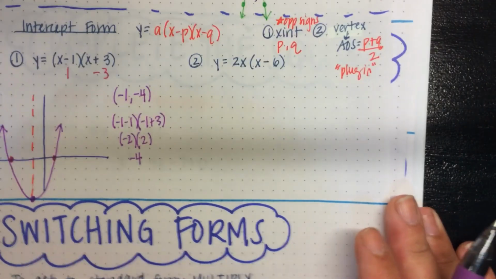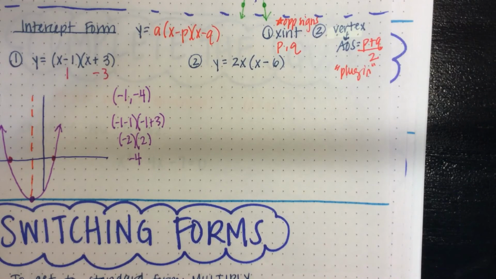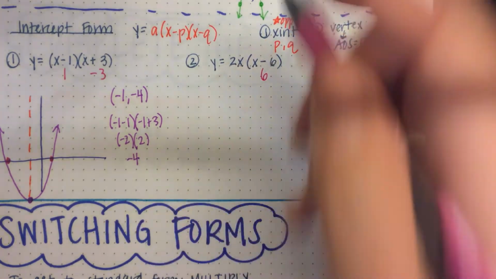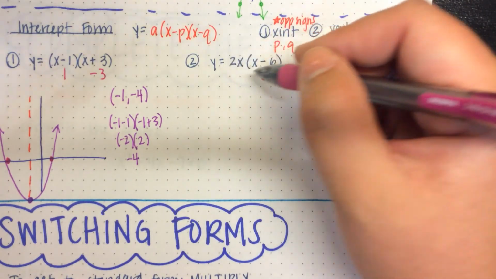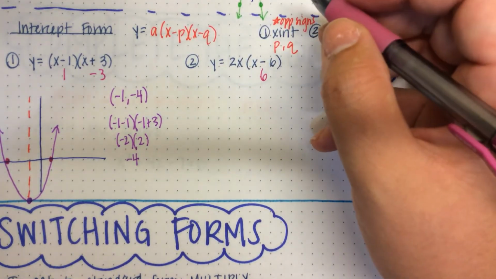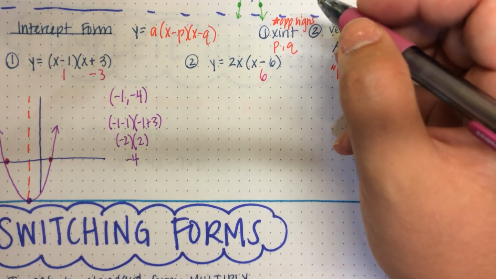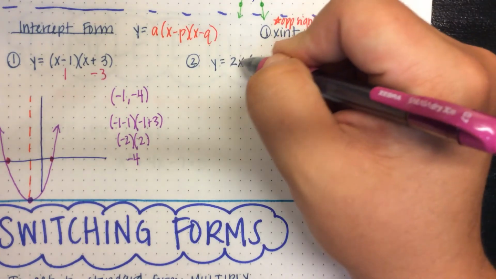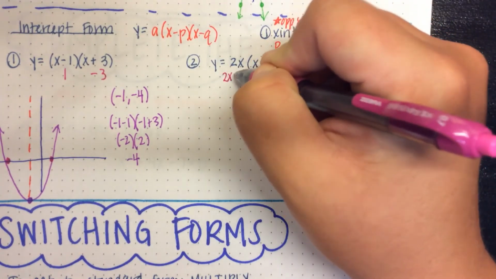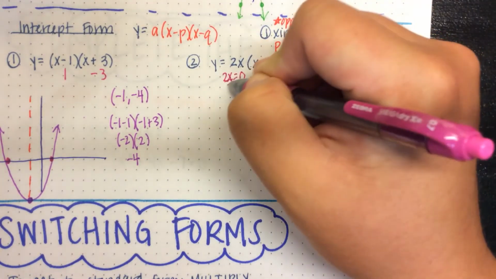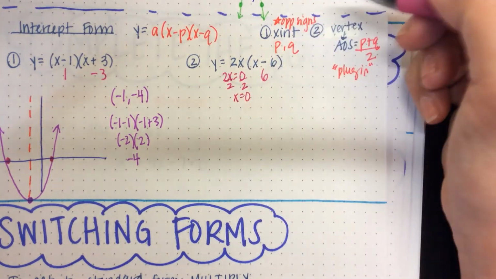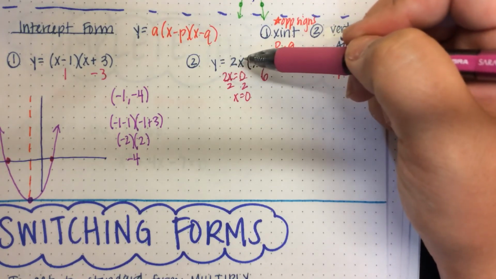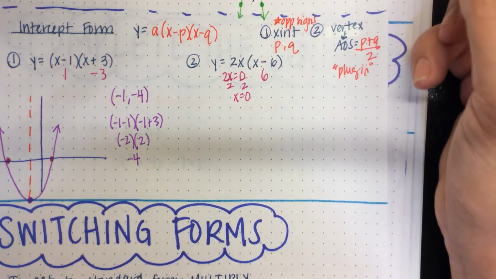Okay, so for the second one, it looks a little weird again. The easy x-intercept to get is my 6, right? But this one looks weird. I don't know what this is. Just like when we factored, if I wanted to solve by factoring, remember solution, root, 0, x-intercept, they all mean the same thing. So if I want my x-intercept, I can solve. So when we factored this way, I would say 2x equals 0, divide by 2, so then x equals 0. Anytime you have an x without any adding and subtracting, no matter what you multiply by, that means your root is going to be at 0.